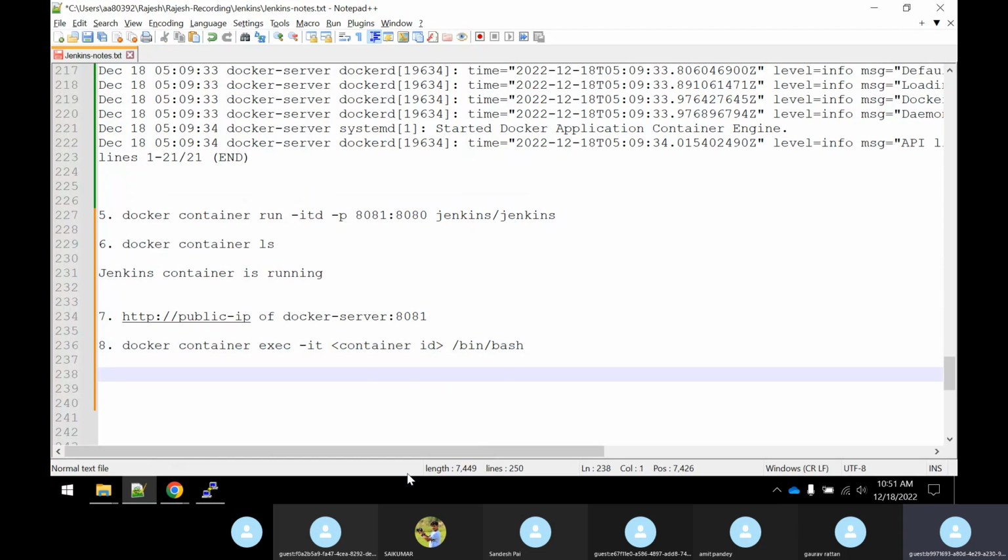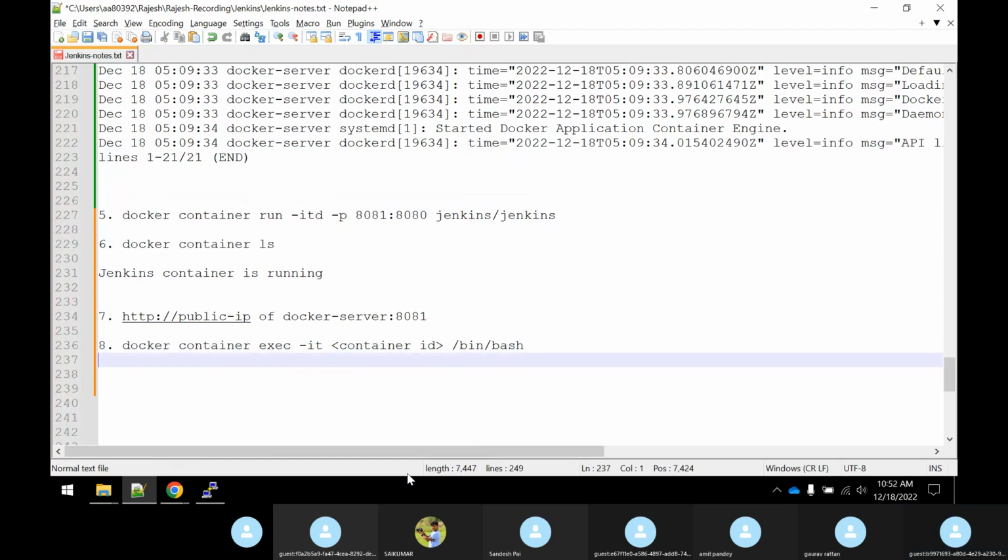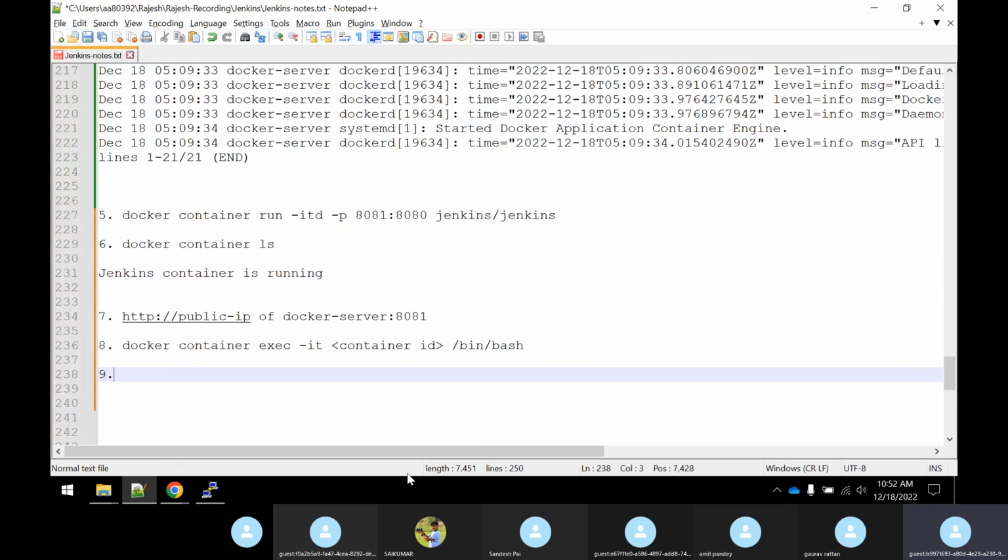Then do a cat on that path, something like /var/lib/... initial admin password. Once you are inside the Docker container, you just need to do a cat on this path.